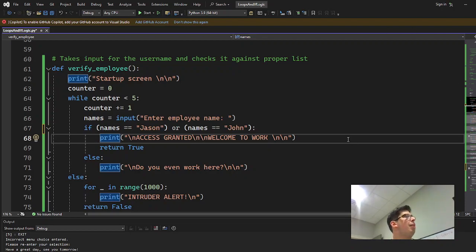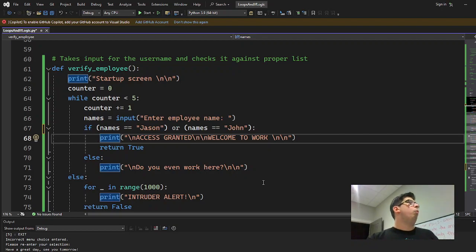In a previous lesson, I talked about if I'm hungry or if I'm thirsty, I'm going to get food or drink. If one of those two things were true, if I'm hungry and thirsty, I'm still going to go get a drink. If I'm only hungry, does that make sense? That's the or logic. If this was an and, if the name was equal to Jason and the name was equal to John, we'd have an error because the variable can only mean one thing.